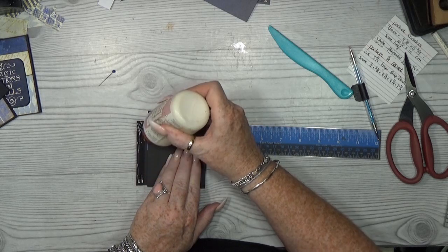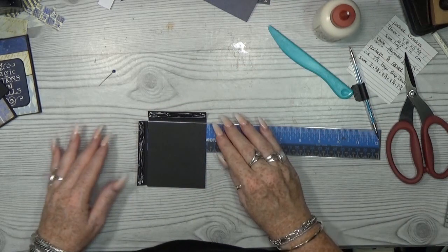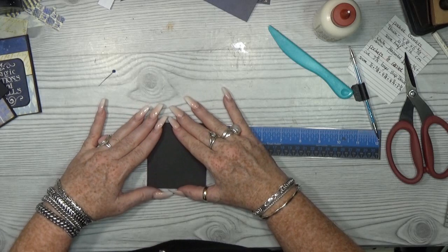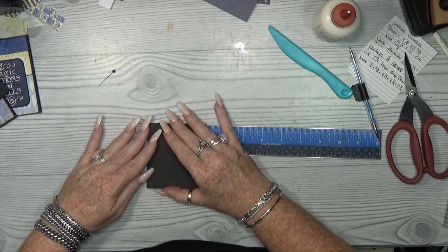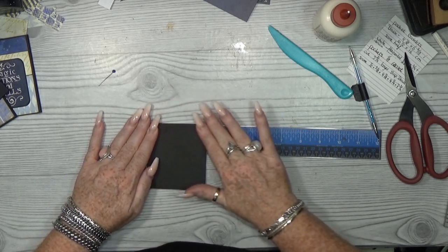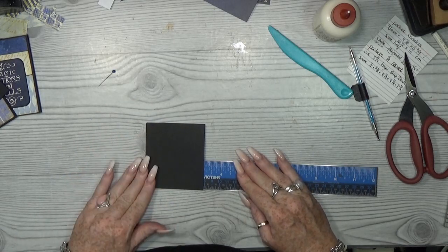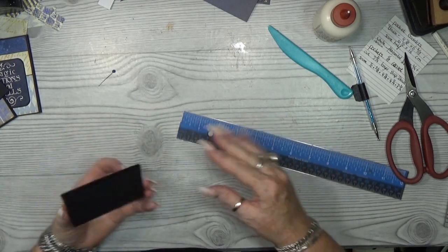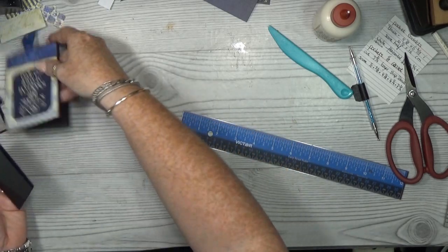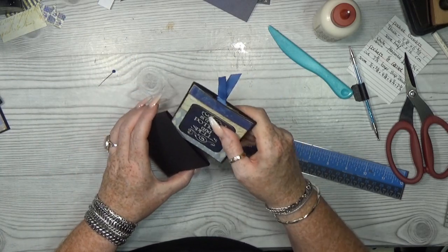You can make it a little sturdier to glue on. So just attach all things together. Make sure that your corners are nice and tight. I'm going to push right here and I'm going to move my ruler to this bottom. That's it, guys. That's how I make this pocket. Love it. And then it will fit perfectly inside.